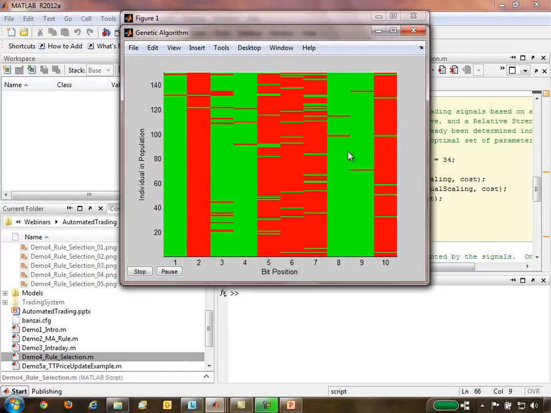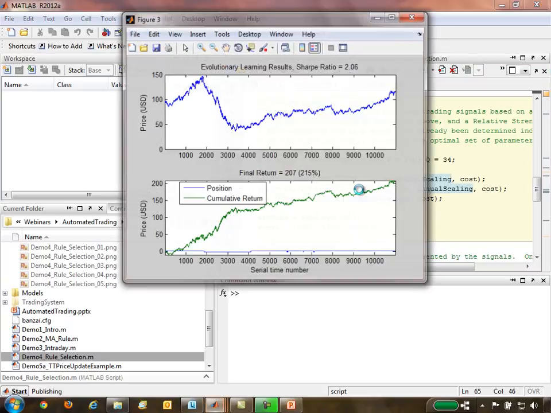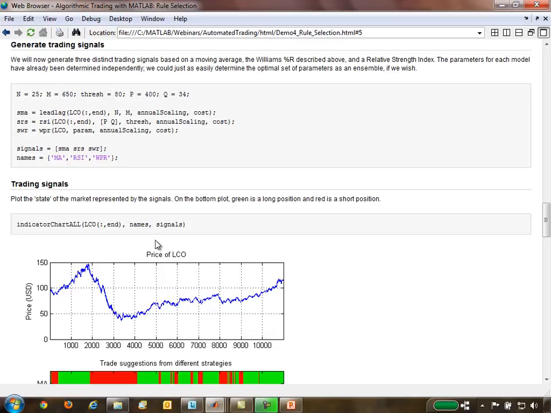So we're going to use 3 indicators. This is running through a genetic algorithm and back test. What we want to do is take these indicators and combine them in different combinations using logic. So I could take signal 1 and signal 2. I can take signal 1 or signal 2. I can take signal 1 and signal 2, or signal 1, to generate my trading strategy. Essentially I'm generating those 3, putting them into a matrix where each of the columns is a different signal, and there's a label.